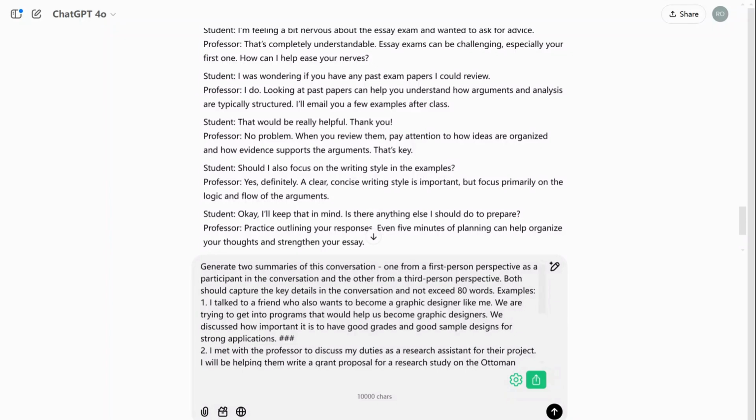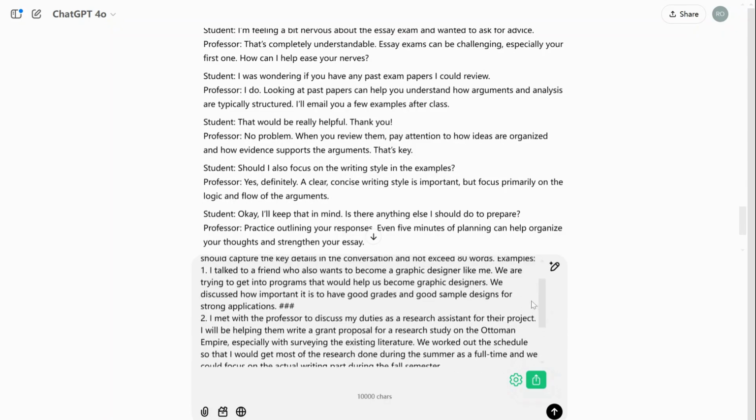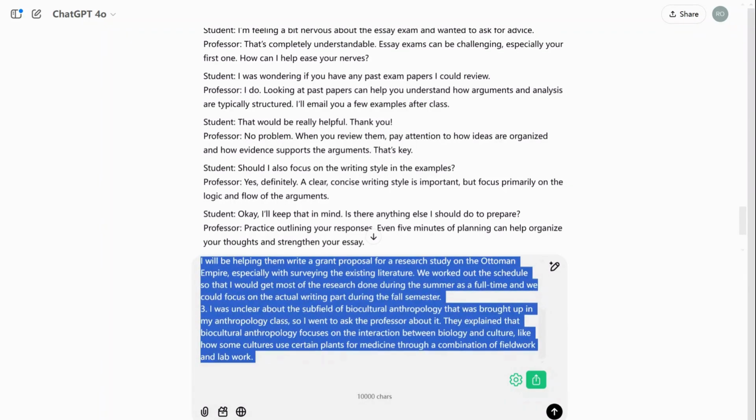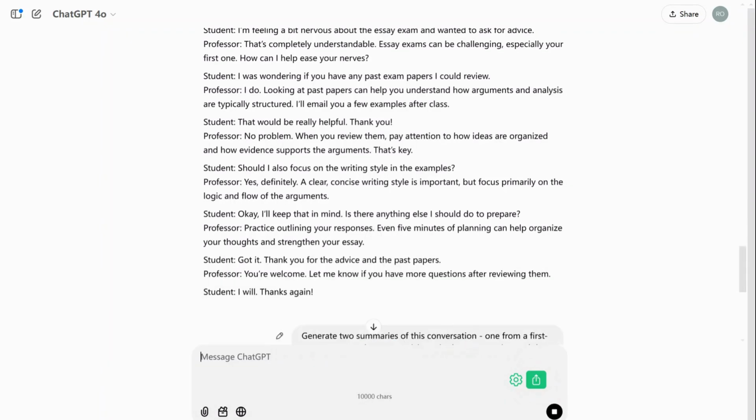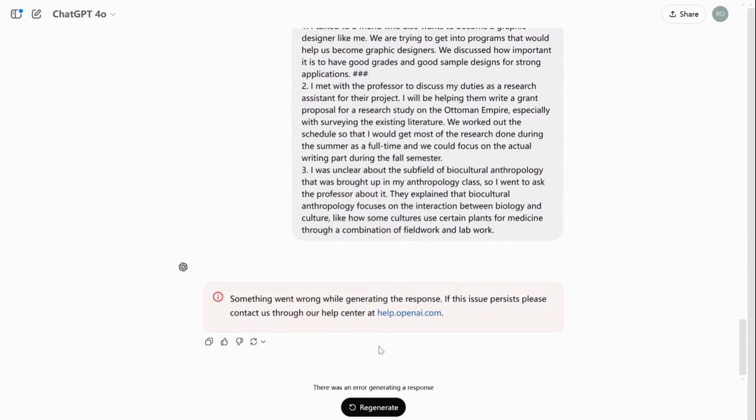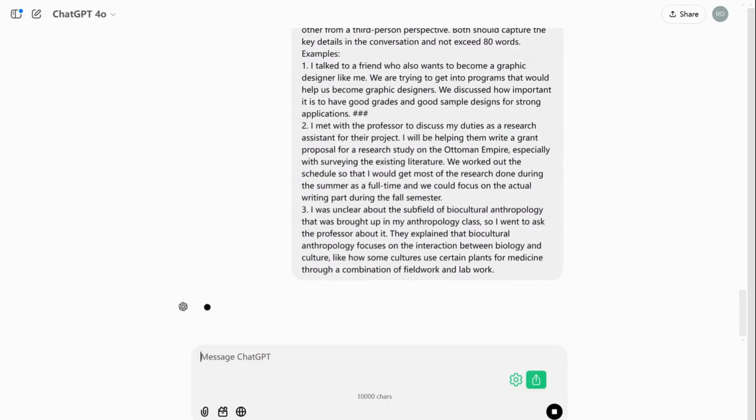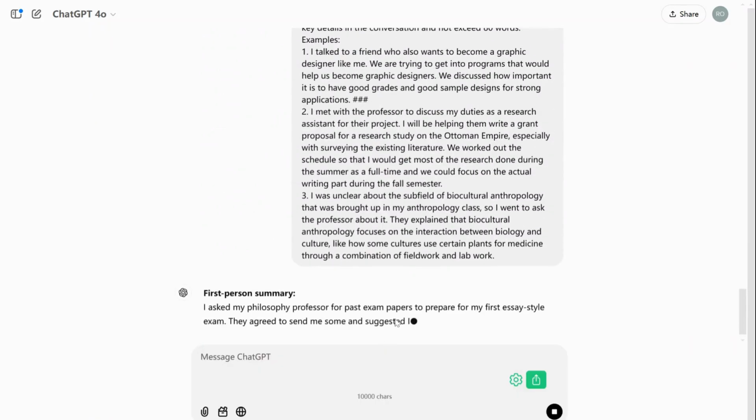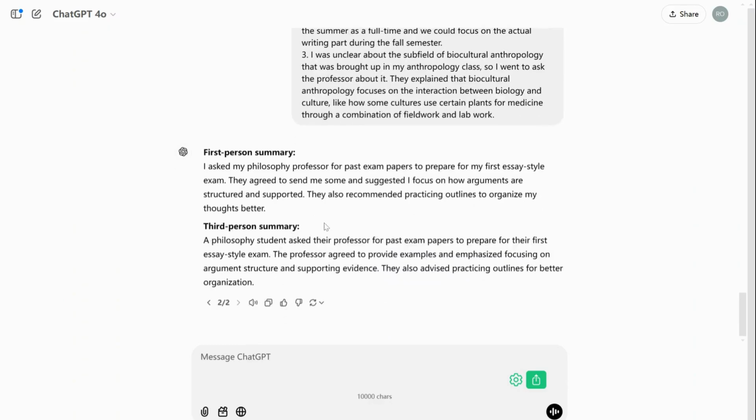Again, this is what Duolingo do as well. They compare what you write with these AI summaries. I've said around 80 words. I think that's realistic for the 75-second time limit. All right, and we've got 3 sample ones there. So we're going to enter that in here. Oops, that didn't work. Let's see if we can get this to work. All right. So here we've got a first person summary of this conversation and a third person summary. So we can use those later and compare what our students write with that.